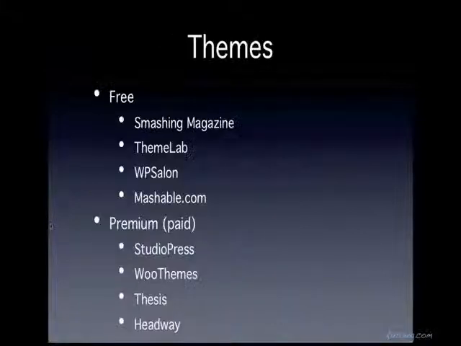Okay, and actually the last part is themes. You're going to want a theme that will make your site look a lot better than your traditional blue. This is my WordPress blog site, and I just listed a couple of resources here. Smashing Magazine always has the top 10, top 25 themes for magazine layouts, photography, cooking or technology or whatever. They are a great resource. Definitely start there. Do a search.